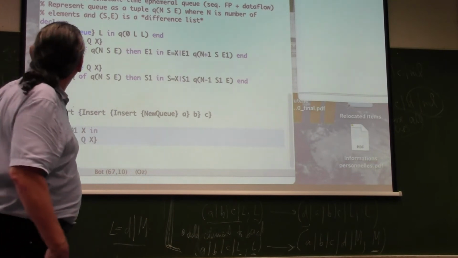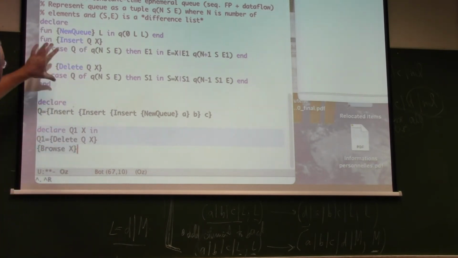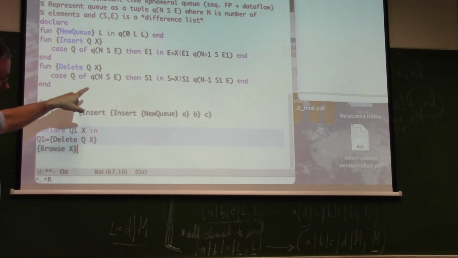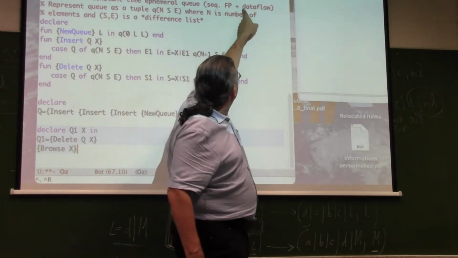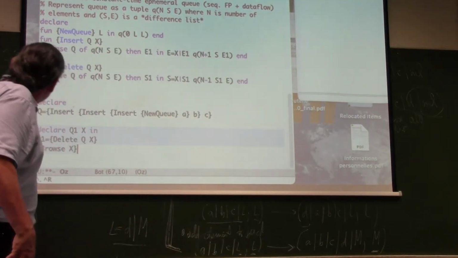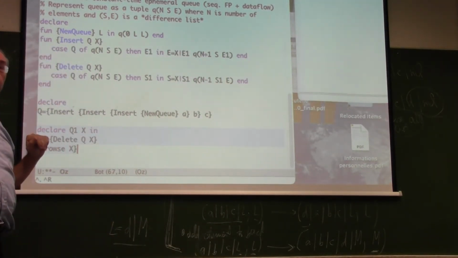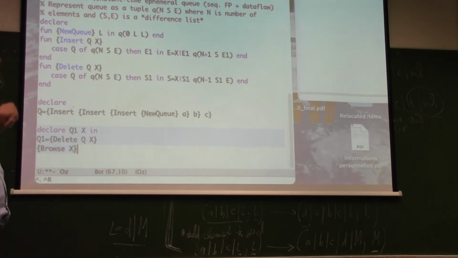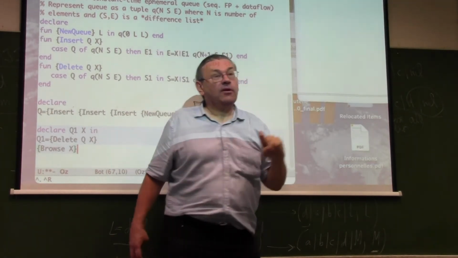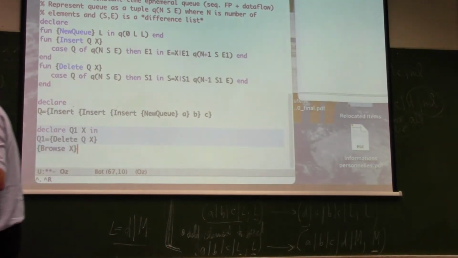You see that? So compare this one with the previous one. Changing the paradigm, adding something, these data flow variables, lets you do a smarter algorithm. You can see how it works. And this one is still declarative. So that's interesting, right?